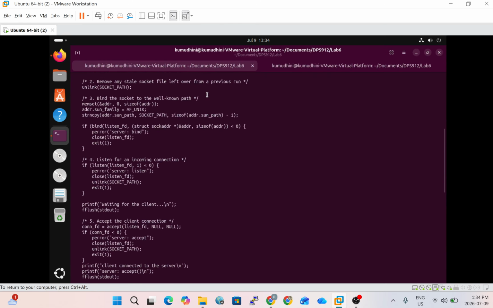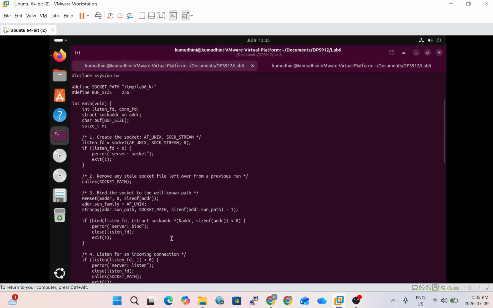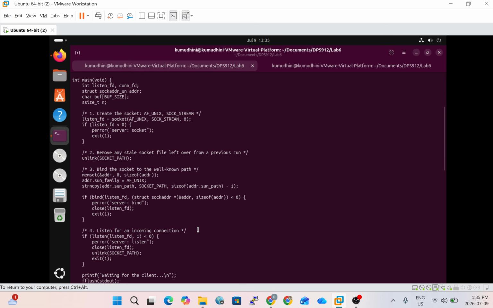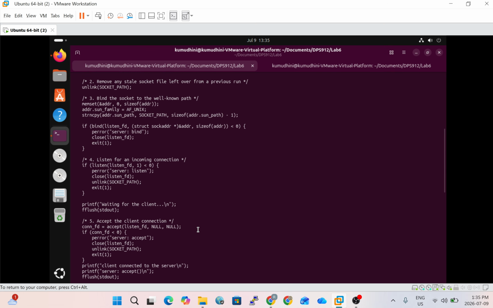So in our server.c file, we have a socket, which is AF_UNIX, SOCK_STREAM, 0, as you can see, which creates a Unix domain stream socket. And we have an unlink of the socket path in case a previous run crashed and left the file behind. Then the bind fails if the path already exists. The bind function attaches the socket to that path. Listen starts listening for one connection. The accept function blocks until the client connects, and returns a new FD for that connection.